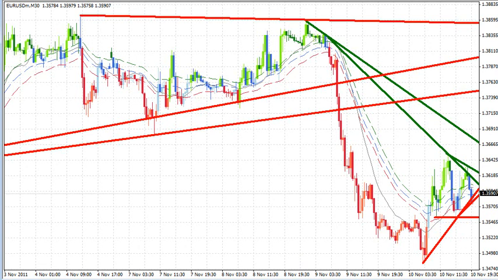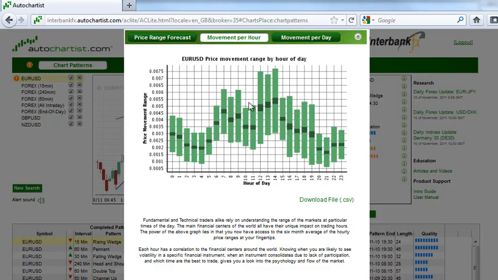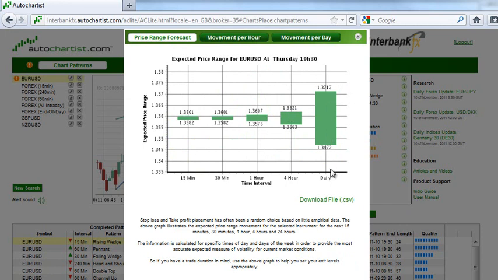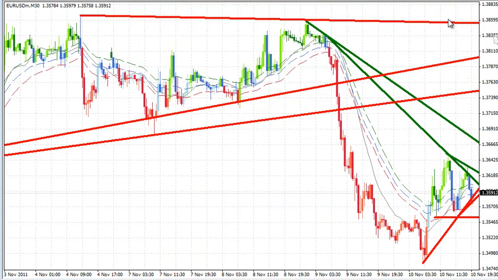If I take a look at the window that we were looking at before with the power stats, and I looked at the Euro-US dollar, at any given time, is there a big likelihood that within the next day or two I'm going to see that level? We could. I'm not saying it's not possible, but how long could it take? It's probably going to take a pretty long time. Looking at the price range movement, probably going to take a pretty long time to even get there. And even at that, I'm probably not going to get much higher than 37.12, according to Power Stats. And I'm talking about a 38.60, 38.50 level.